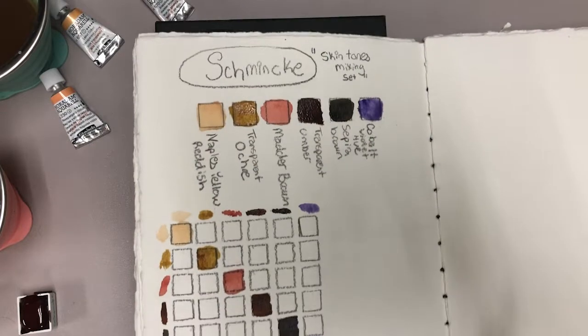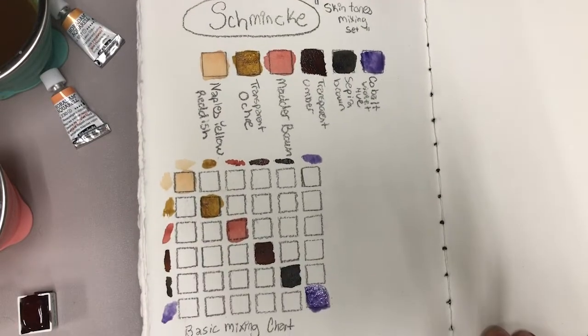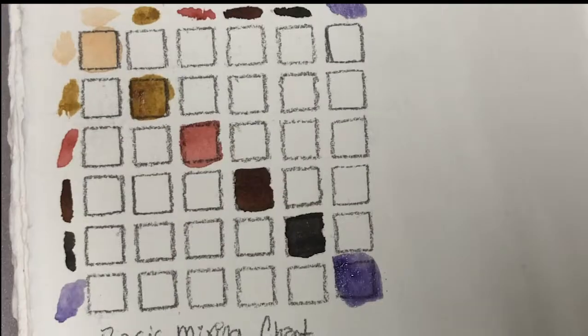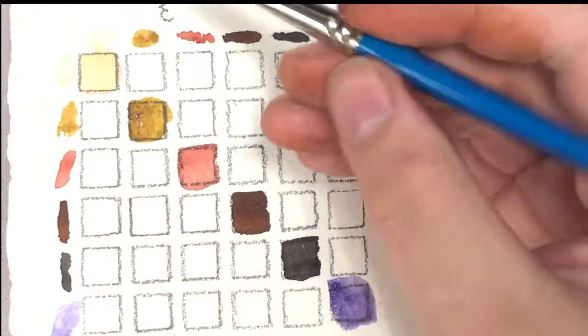And since all the prep work is done, let's go ahead and move up to the rest of the little graph that I've made and begin mixing the colors.